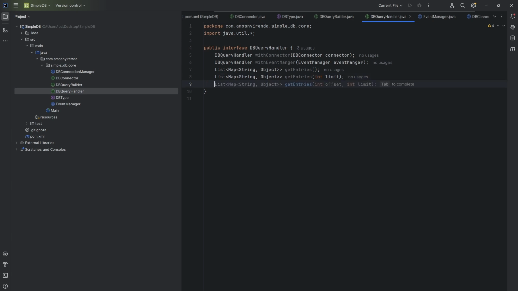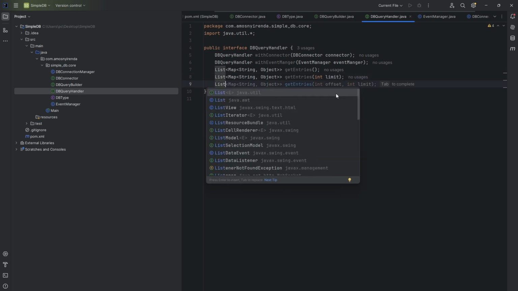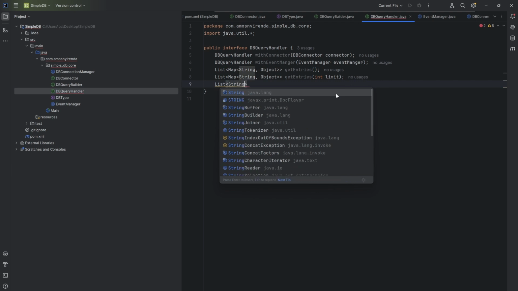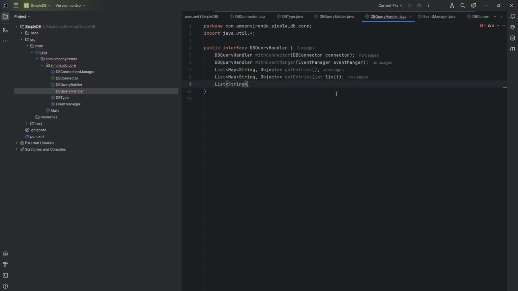And then we can also have the method get field names, and that should just be a list of all the fields that we have. In the case of MySQL, it is the columns of our table. So we basically say get field names, like so. So it's basically a list of all the fields that we have there. It's going to be an array list, right? Because it's dynamic, and we might have tables that have many rows.